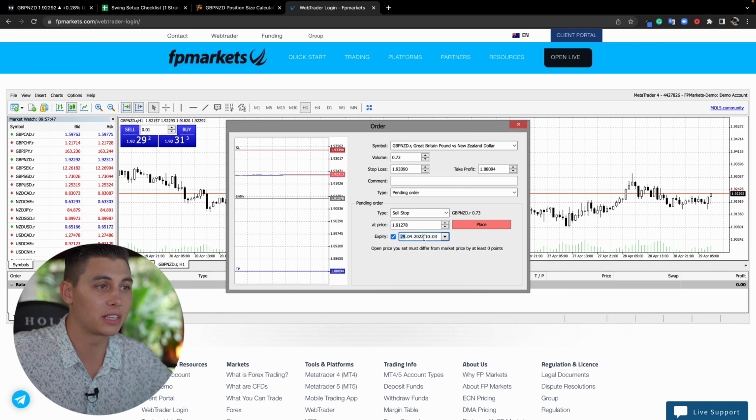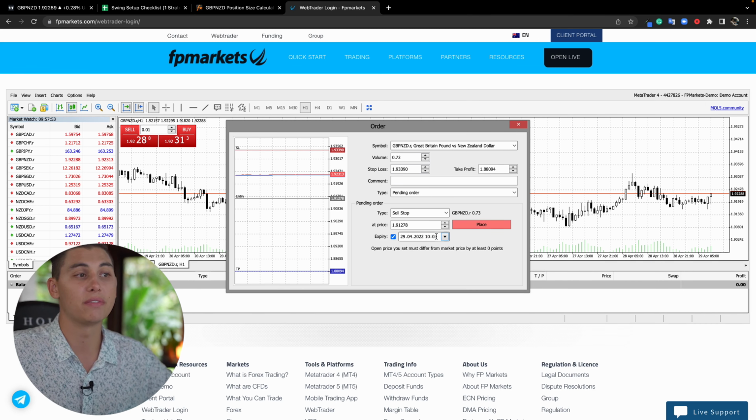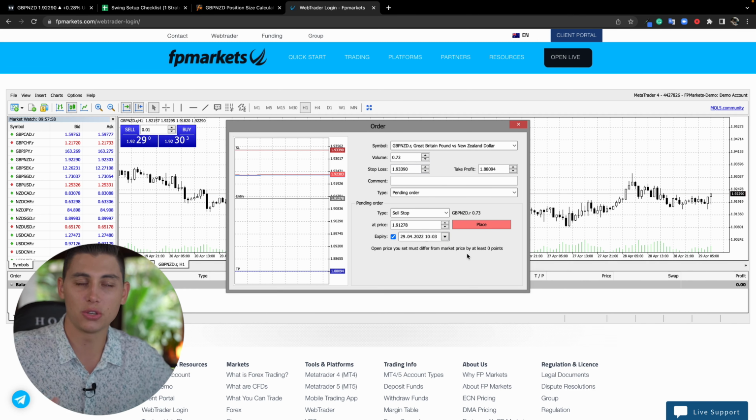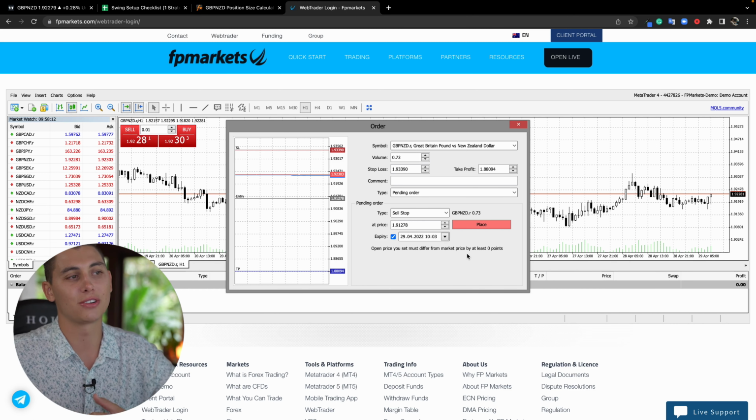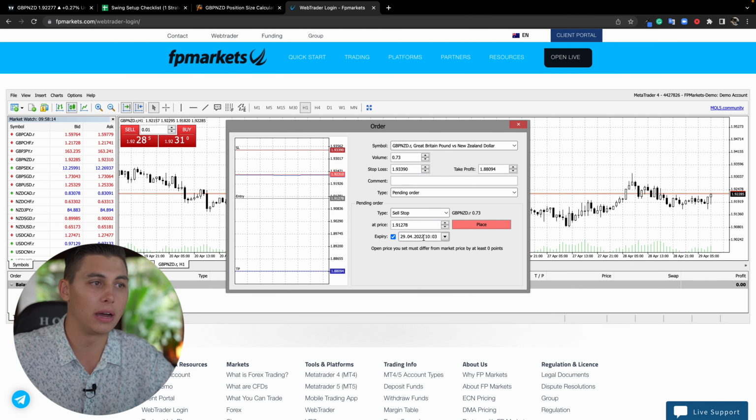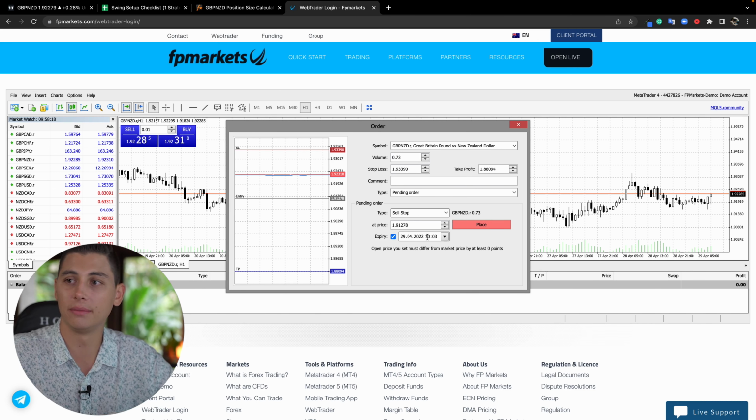Now the expiry, I like to put this one at about 6 hours, or you can put it for 24 hours from today, or you can manually remove it, depending how consistent you are getting on the charts. I encourage you to look at the charts every day. Of course, life does get in the way sometimes, but if you can get on the charts every single day for 30 days, and you know that you're going to be on the charts the same time every day, you don't necessarily need to put an expiry in there. If you are going to place an order and then not look at the charts for a week, just go ahead and put it on for the next day. So for this one, we'll just put it the 30th. And then you go place.